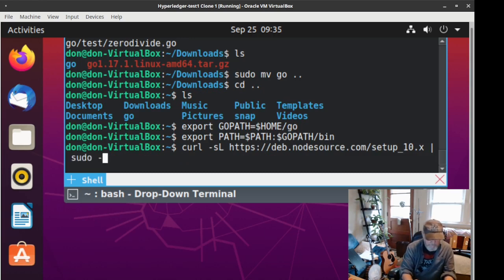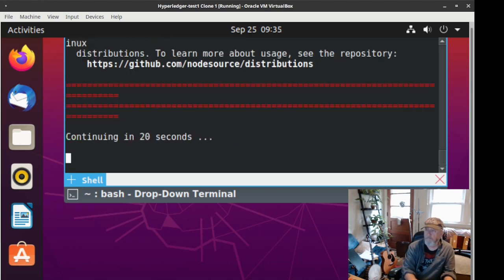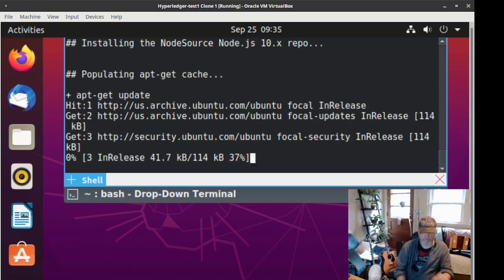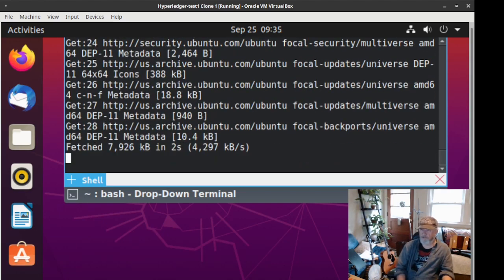Inline. And it will come up and say that it's taking about 20 seconds. You just have to be patient. And it's unpacking and loading.